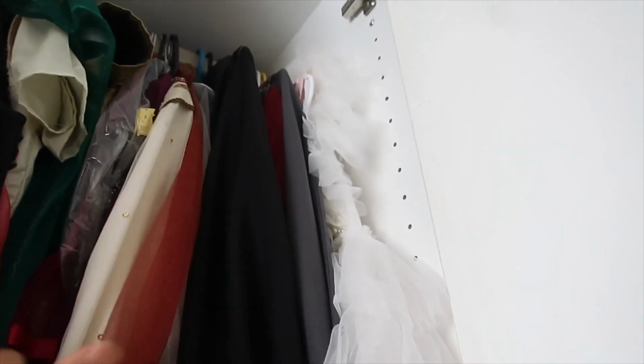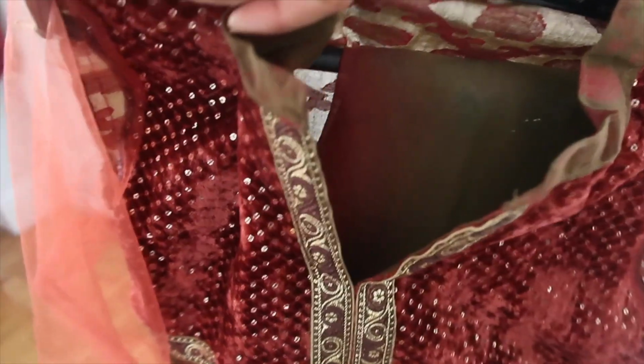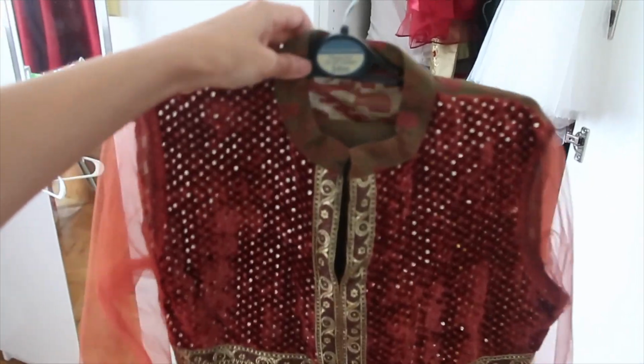The girls all wanna do Indian clothing tonight. So I thought I might wear this from a long time ago. My mother-in-law gave me this. I just realized though it doesn't have any trousers. I don't know if it came with trousers or if I lost them. Might try it on and see if it works with leggings or something.